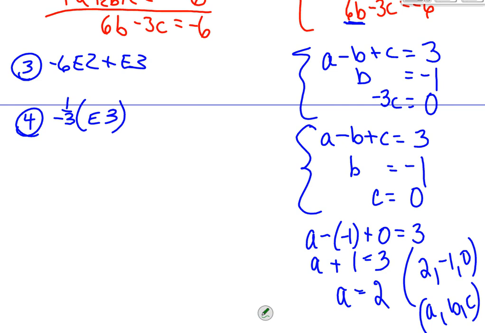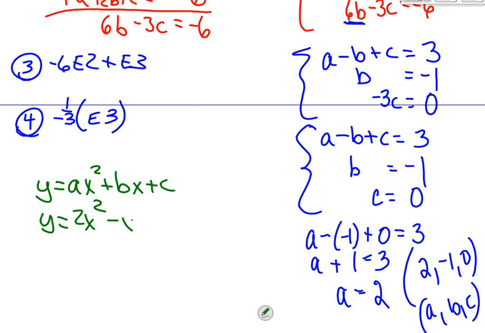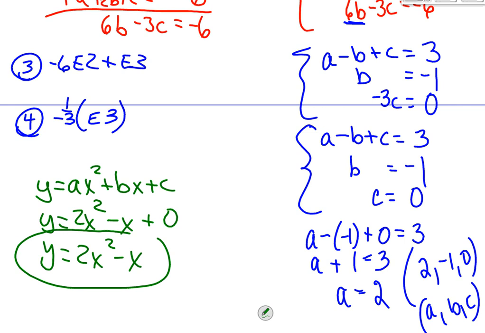And then I can't see it anymore, but wasn't it y equals ax squared plus bx plus c, right? Do you agree? And by the way, do you recognize that equation as the standard form of a quadratic equation? So for this one, y equals 2x squared minus x, and then plus 0, but we don't have to write that. Well, I'll write it because people are gone, and then y equals 2x squared minus x. So that will be the solution.